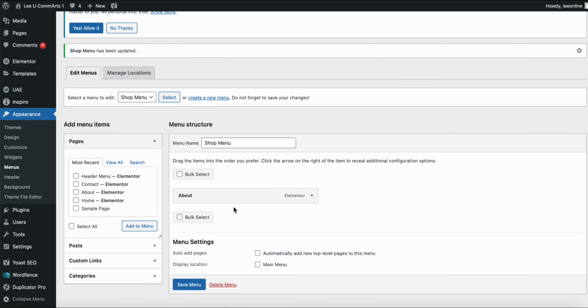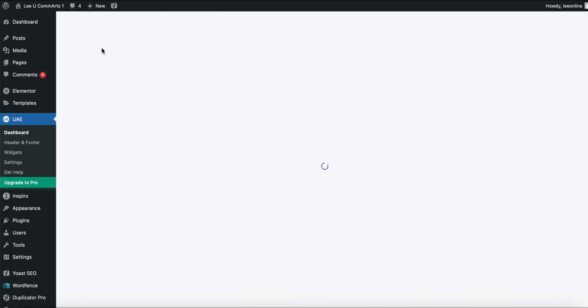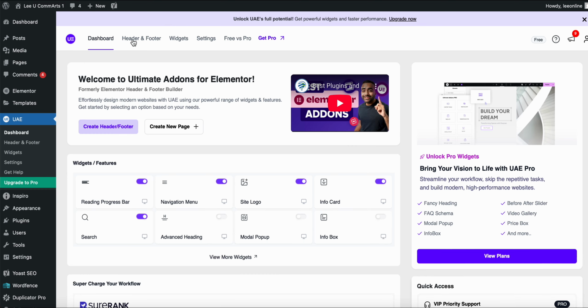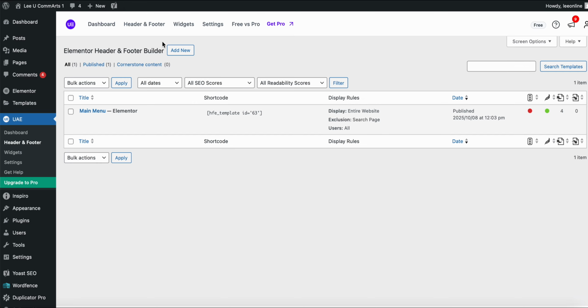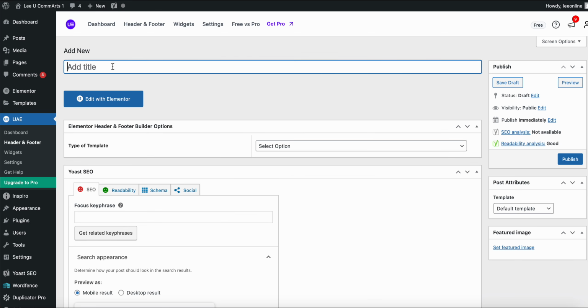And then if I want to create this new shop menu, I go back into Ultimate Add-ons, go back to header footer, which again we can click to from there. I could also click to it under here. So go to header footer, and we could create a new one, and it could be shop menu.